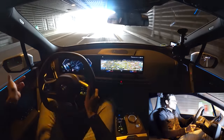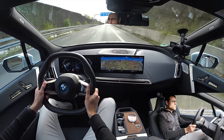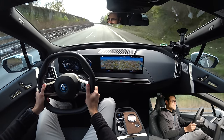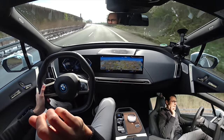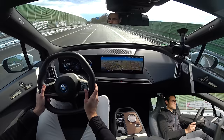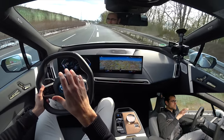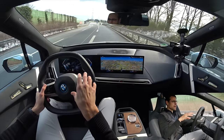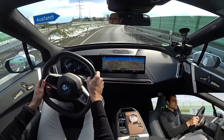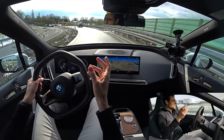But here, ambient lighting is pretty cool at the windows. This is really fancy, and this vehicle delivers such a smooth and flawless ride. I mean, really spontaneous acceleration. It's one of the most silent cars overall we've been driving, and you have to say, here at high speeds, no, the car will get dirtier, just put it to the car wash. Damn it. Yeah, here the road is still wet. So this car is so silent, and at high speeds we don't have any engine noise covering something up. Being an EV, well, maybe with these iconic sounds, but that's basically it. But there you still feel how silent this car is really laid out to be.